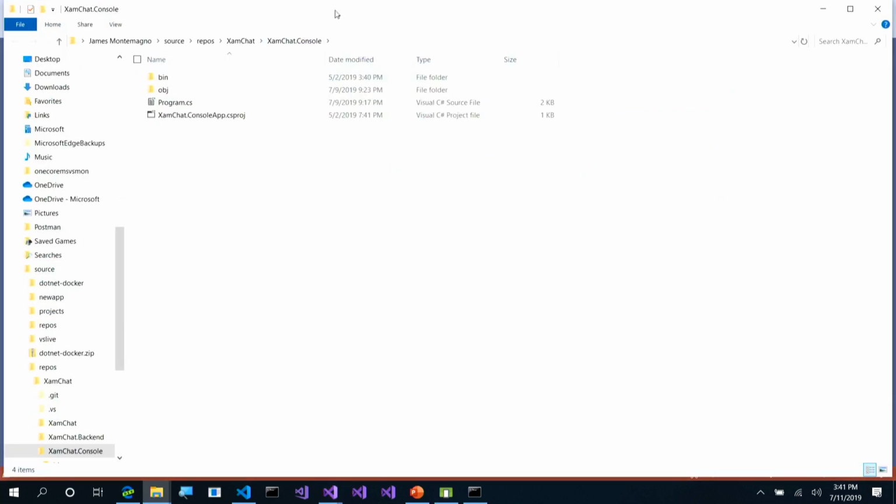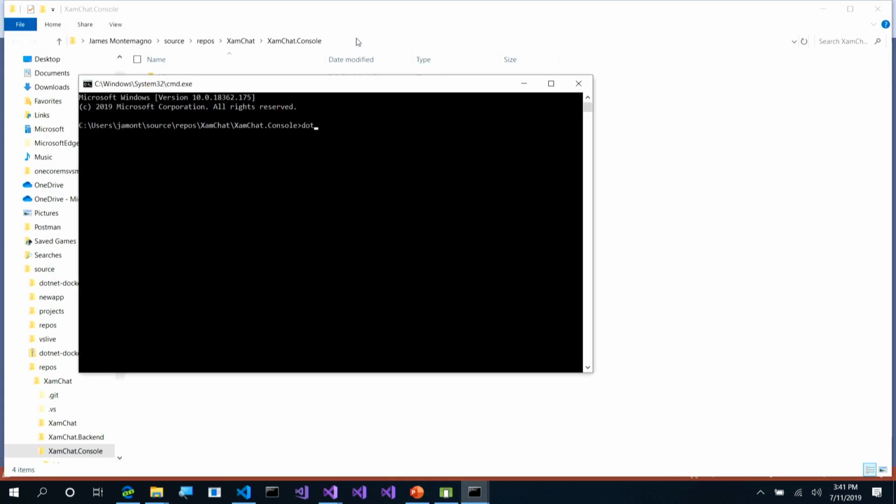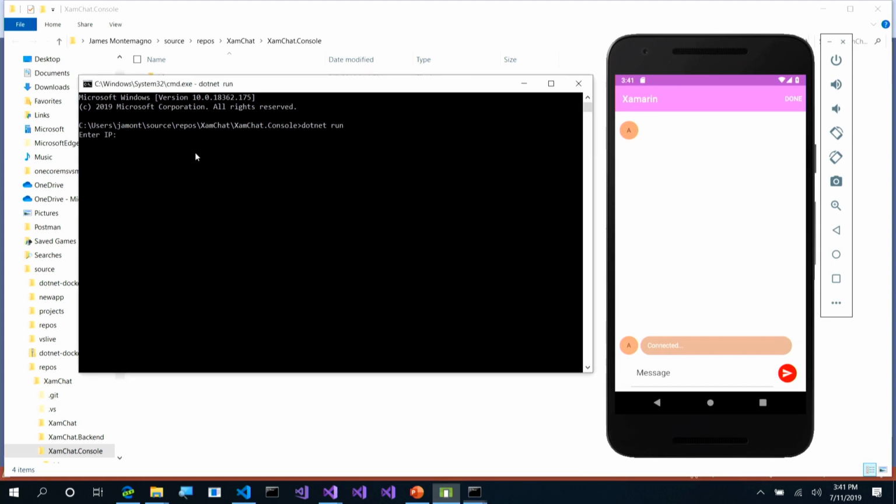Wouldn't that be great? So what I can do here is cmd that, boom, .NET run. Check this out. Awesome. Look at this. Enter, you mean this is, how do I make that bigger? I don't even know how to make it bigger. Control? No. Alt? No, I don't know. Localhost. Now this is localhost. Connected. Do it. Yes. Now I get my rooms.